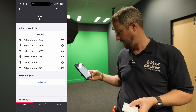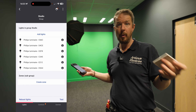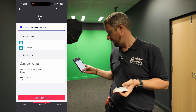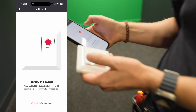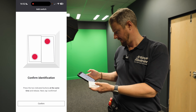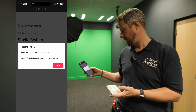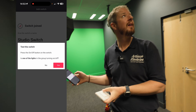The loading bay lights have built-in PIR sensors, but in here we're just using a switch because we don't want a PIR. If we're filming, we don't want someone to move and the lights to come on - we've got controlled studio lighting for filming. So I click on 'controls,' then 'switches,' then 'add switch.' It's got a double rocker switch. I press and hold the indicated buttons for 10 seconds, confirm identification, give the switch a name - 'studio switch' - and then test it. One of the lights is turning on and off.